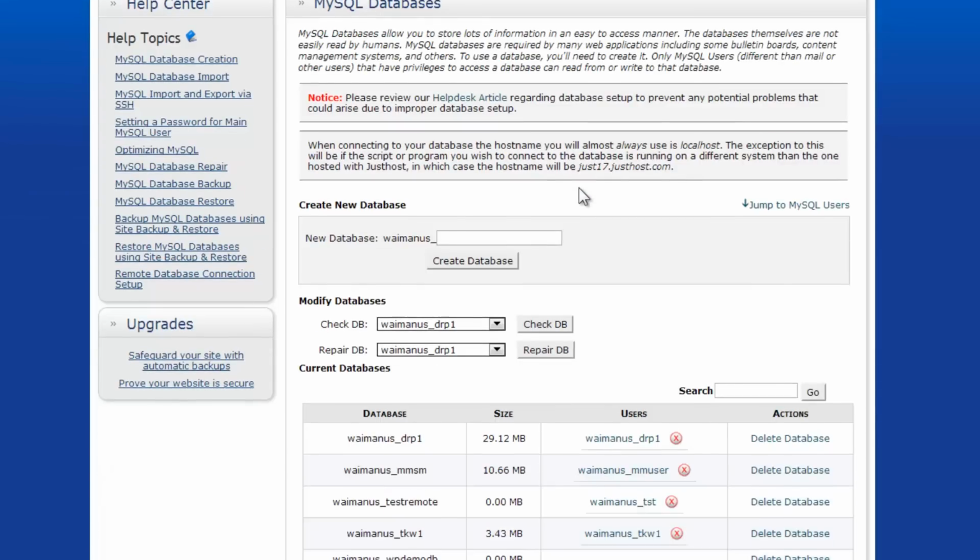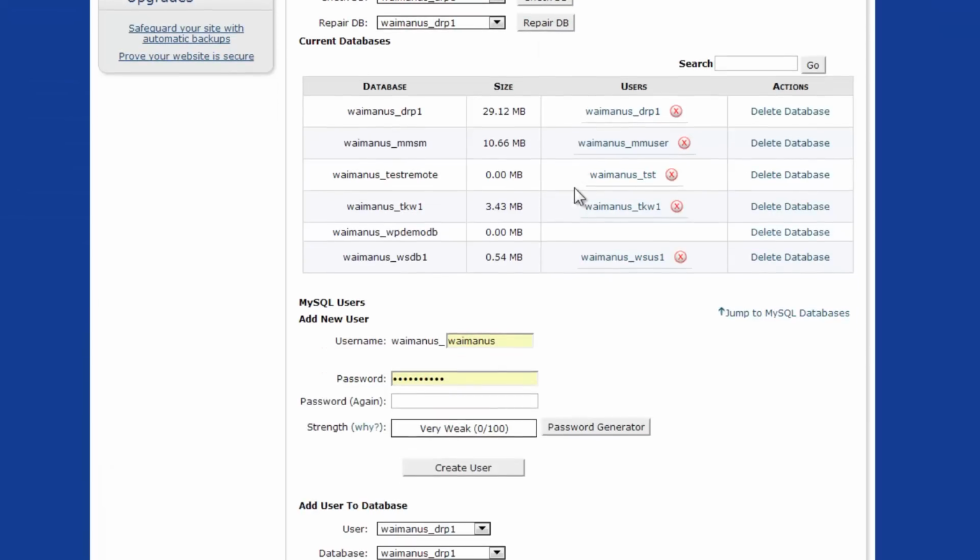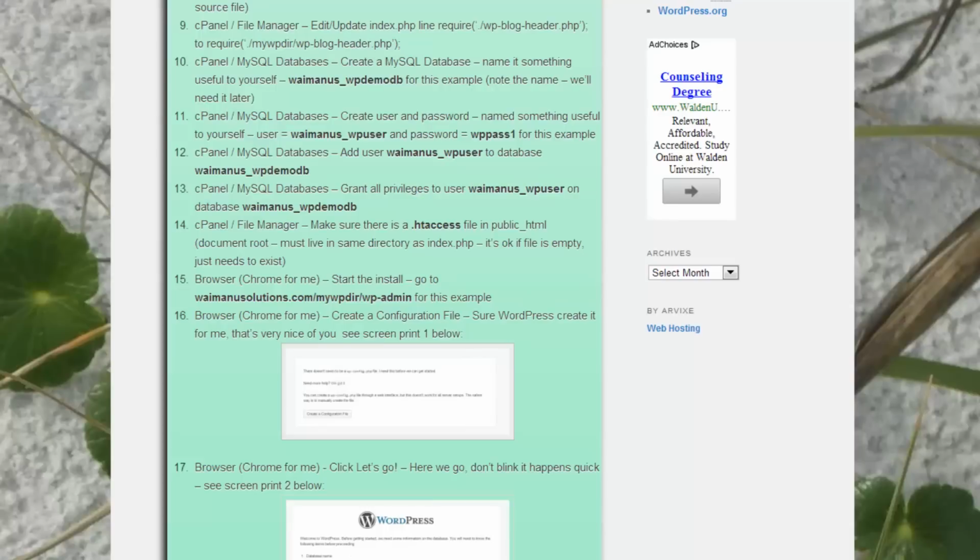I go back and I see here in my list of current databases, and it always puts my account information in front of it because this is shared. So that's just how all my databases have this appended to the beginning. And I created a database with WP Demo DB. There's no user in here yet, but at least I have the database created. So step 10, creating the database, is complete.